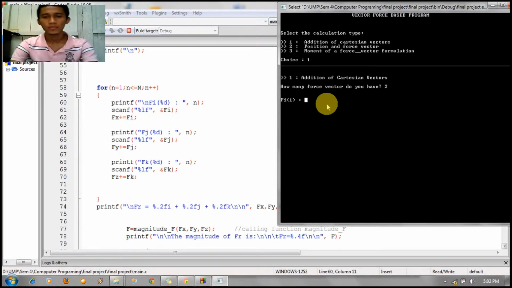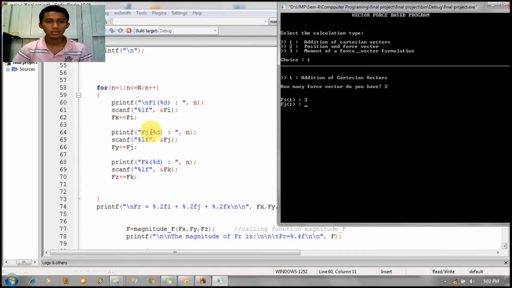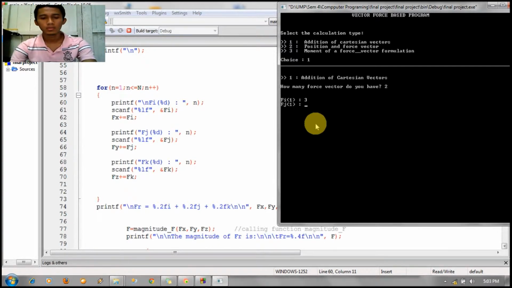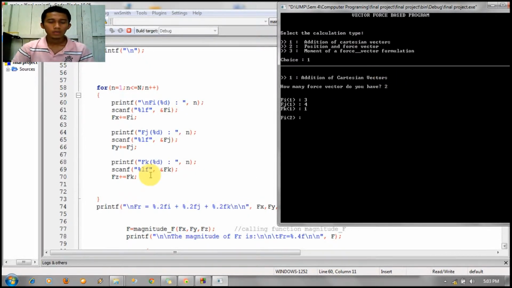So we put the first fi equal to 3, then it will ask for the second one, fj, let's say it is 4, and the third one for fk, 1. After finishing the loop we return for the second loop. Now n is equal to 2, that's why it is printed here as 2.